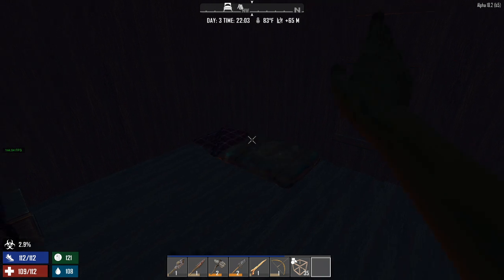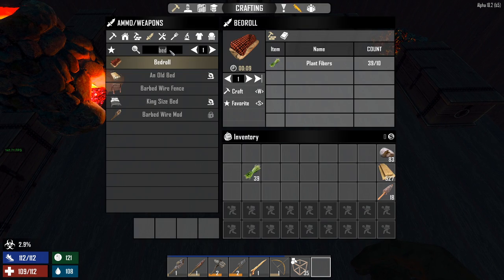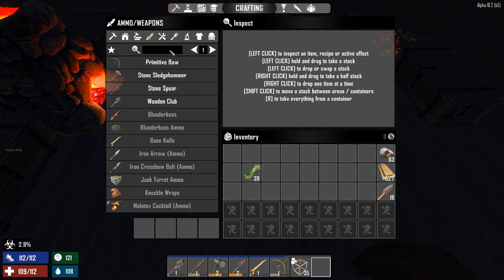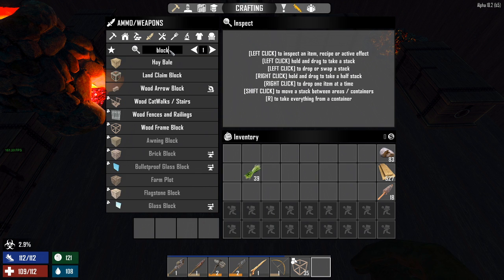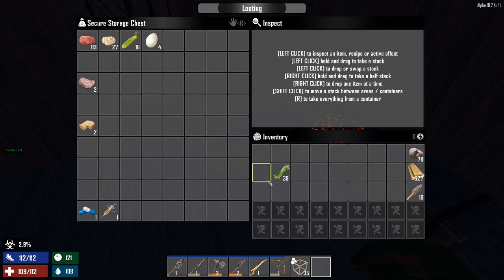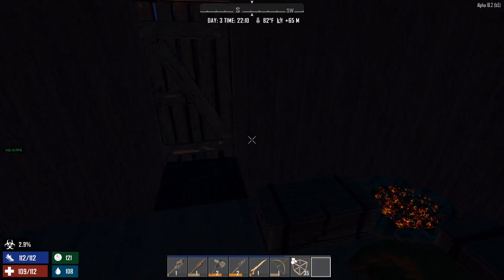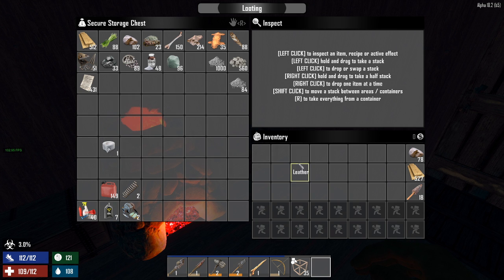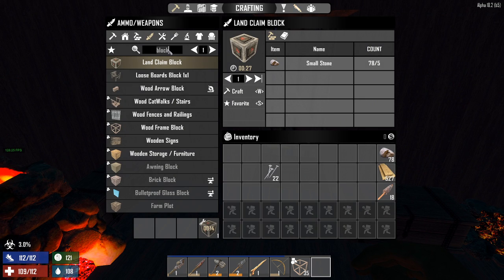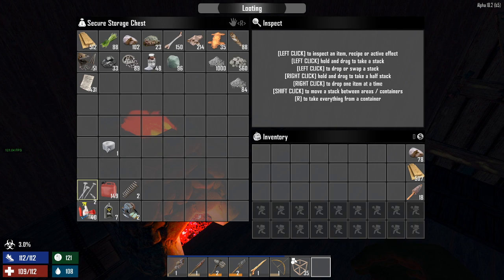Since we can move the bedroll, it doesn't really matter where it goes. We'll just leave it there for now. We also want the... funny that it's so cheap to make. I don't think it does anything in single player, but we might as well put it down. If we get these nails, we can also make signs. Unfortunately, it takes a lot.